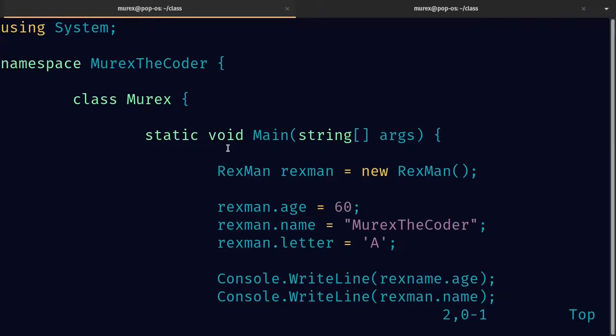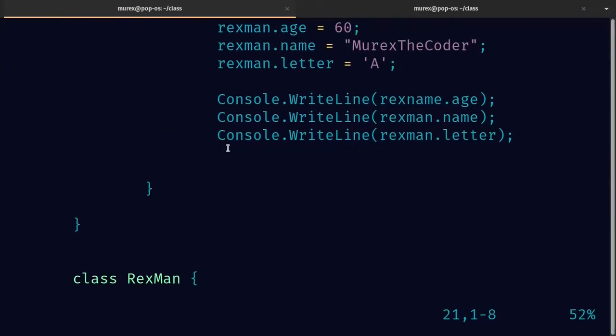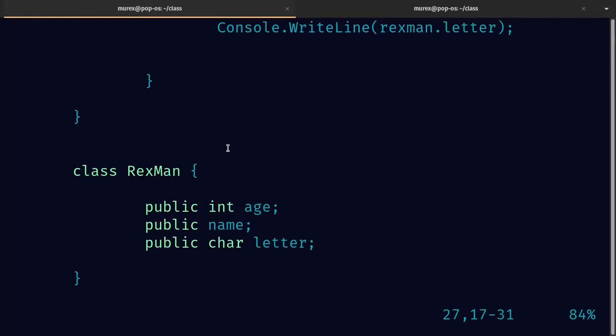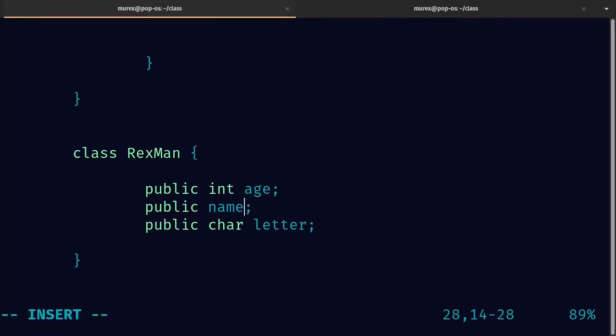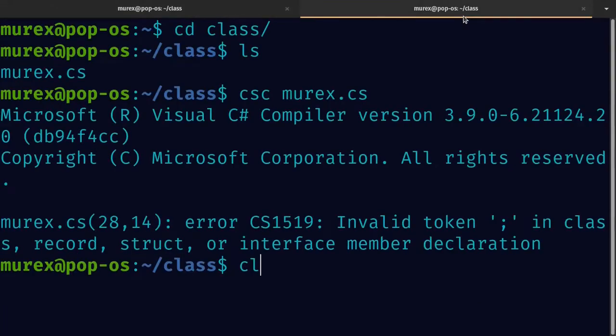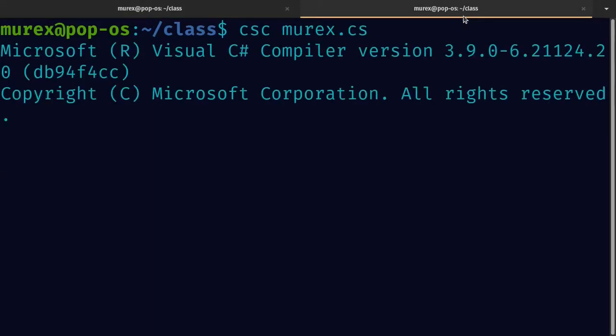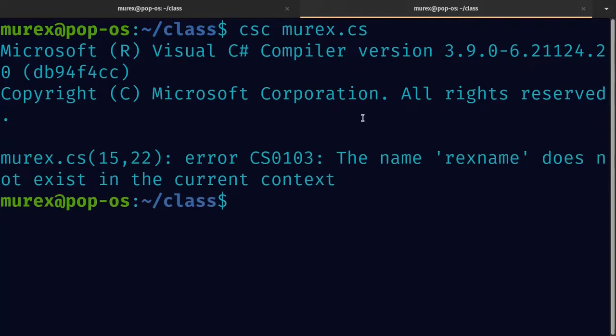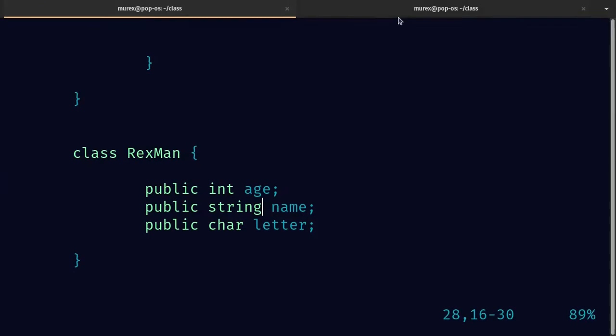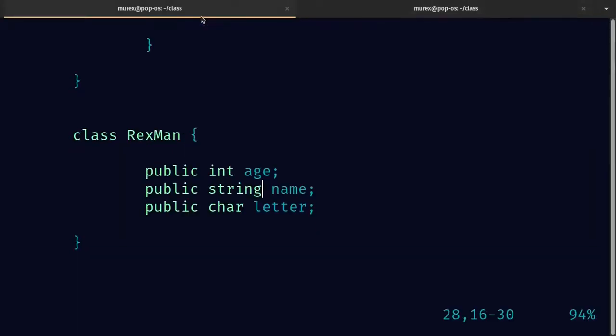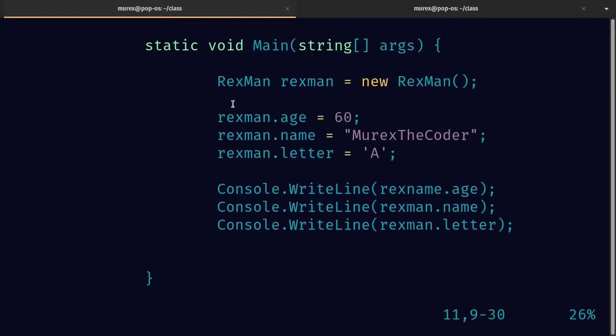We have class Rexman, and then we have public, but then we forgot the data type there. Cool. Then once we're done, we should be good to go, unless the compiler is gonna complain that the name does not exist in the current context. I started too fast and I miscalled the object. So this is rexman.